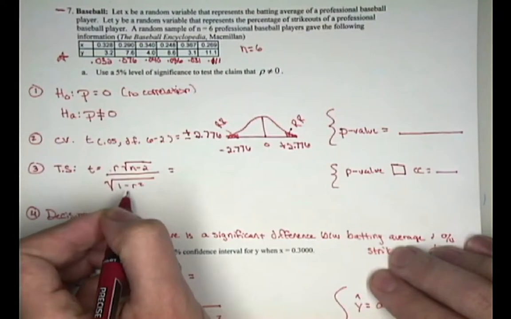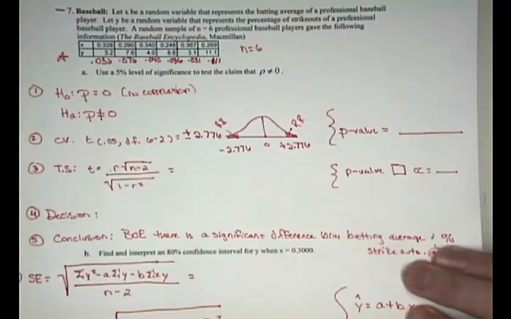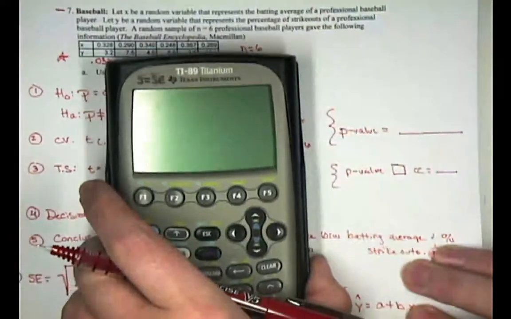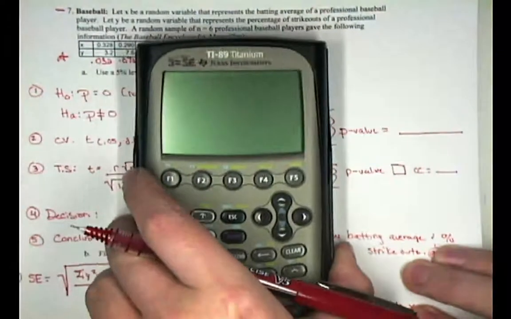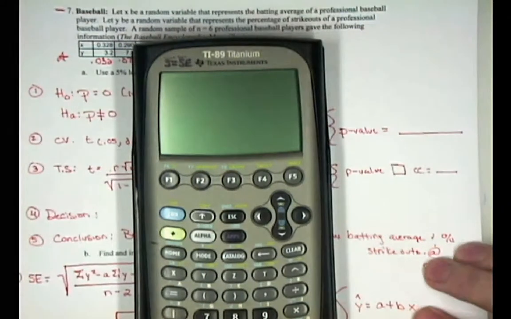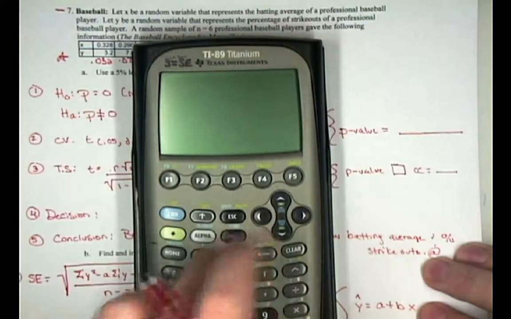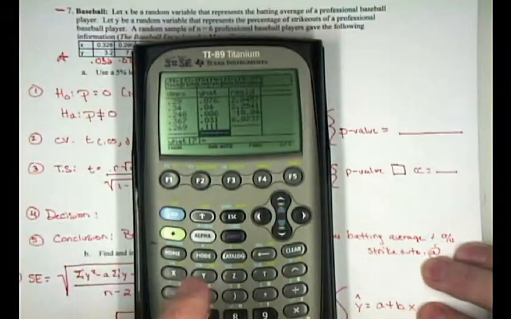How you get these numbers is up to you. You can use their corresponding formulas, or you can have your calculator tell it to you. I'm going to bring up my calculator. I'm going to bring out the big gun, the TI-89 Titanium, just to have variety. I try to mix up the calculator usage throughout the course and the videos to show you all the different calculators that are out there.